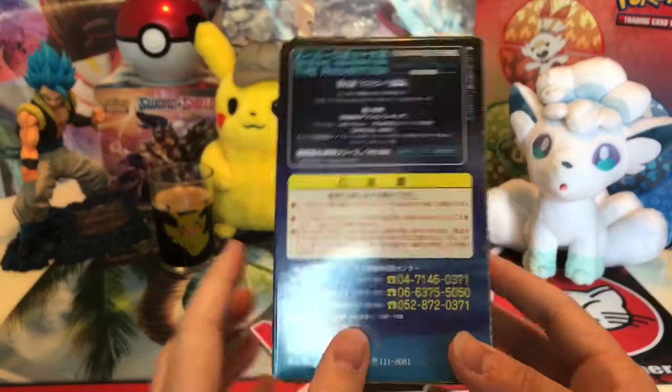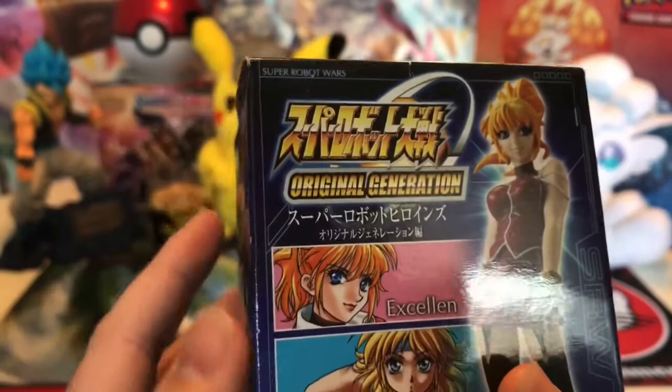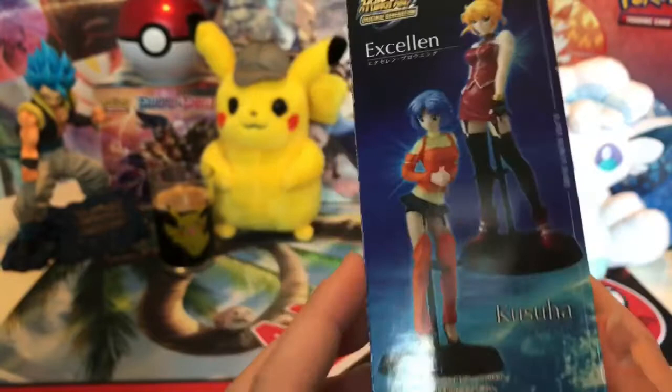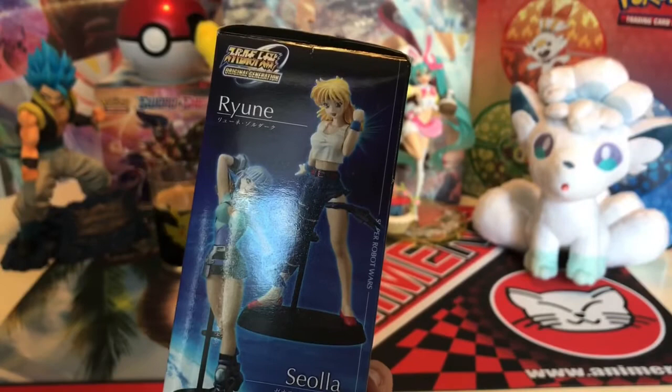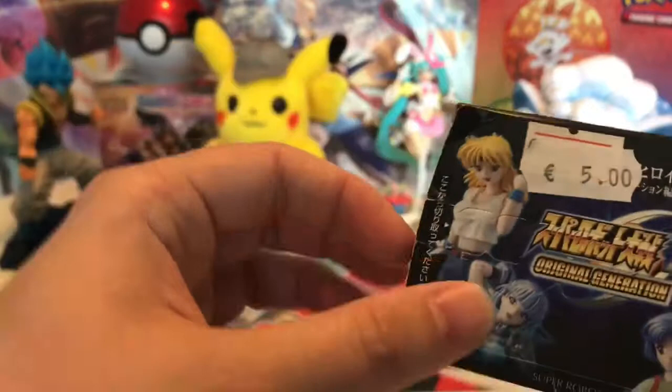At least this is a different one. Oh, I don't know what anime this is. I also don't know what anime, but it has girls, so I like it. Super Robot Wars Original Generation, I think. Oh, you can already tell which one it is - that's a little stupid, it defeats the purpose. Do you want me to open it? I like it. So it used to be 5 euros and we paid only 15 euros for this whole bag. We're already on 8 euros value, so yeah.